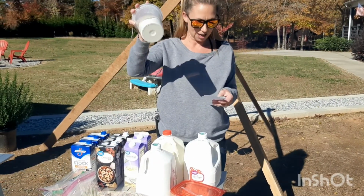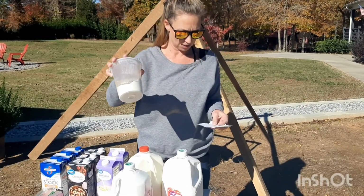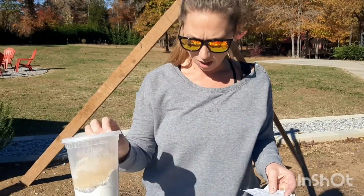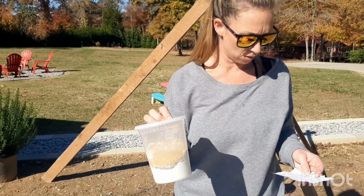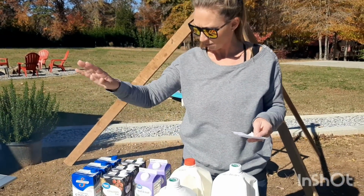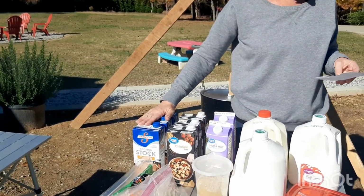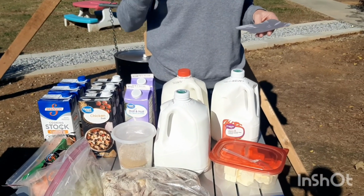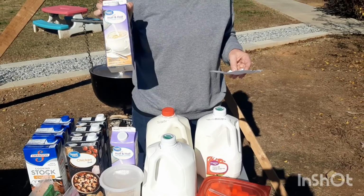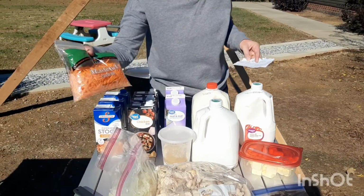And in here, I have 4 tablespoons of powdered chicken bouillon, a cup and a quarter of flour, 2 tablespoons of pepper, and 3 tablespoons of salt. I think that's all I put in there. Then 3 quarts of chicken broth, 3 quarts of chicken stock, and 3 to 4 tablespoons of minced garlic, 48 ounces of half and half, which is 1 1/2 of this.